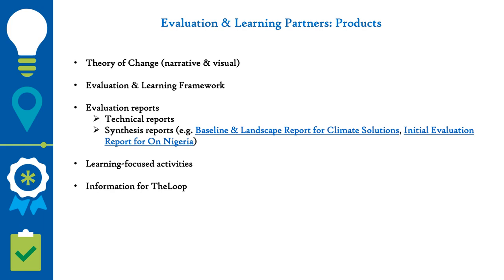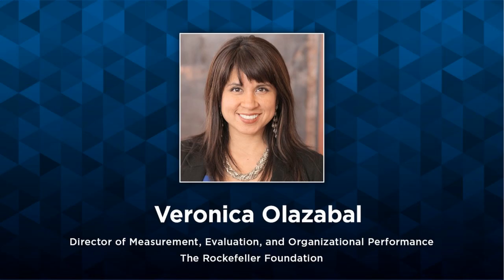surfaced from our evaluation work, which comes in the form of synthesis reports that we make available to the public, and that I've linked here as an example. You can find them on our externally facing website. And that provides an overview of how MacArthur is integrating evaluative thinking into all of our strategies, including our impact investing strategies.